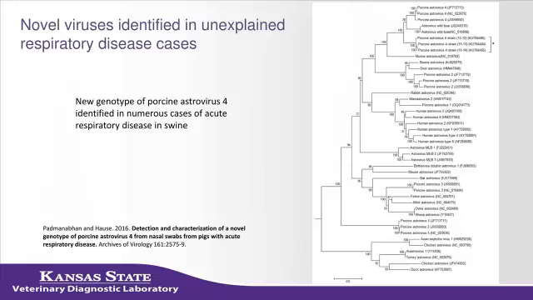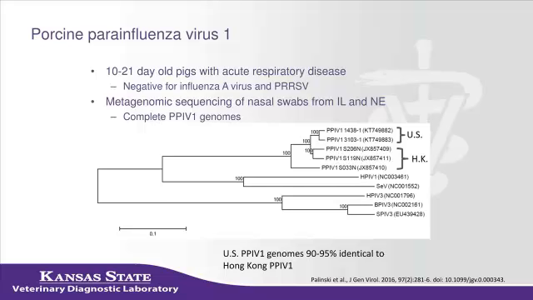But again, we consistently find this virus, and again, we published it, and we didn't publish much more than just the sequence and the incidence in the field, so we don't know much about it, but it's one that we see often in this type of testing. So certainly more research is needed on a lot of these viruses.